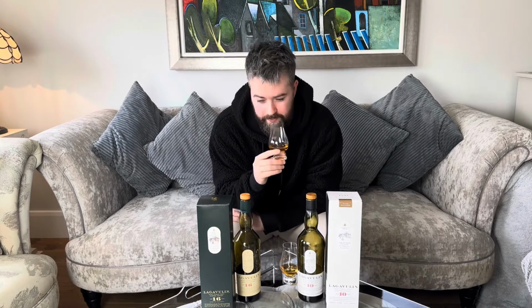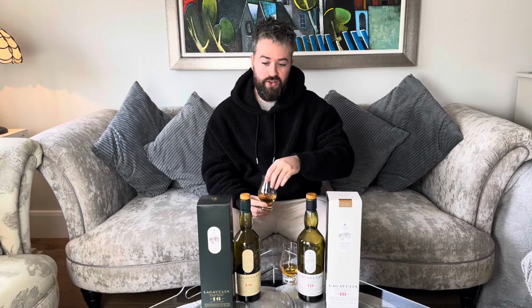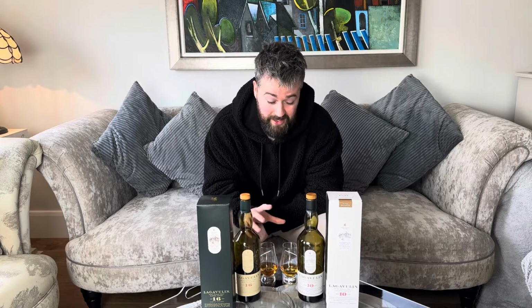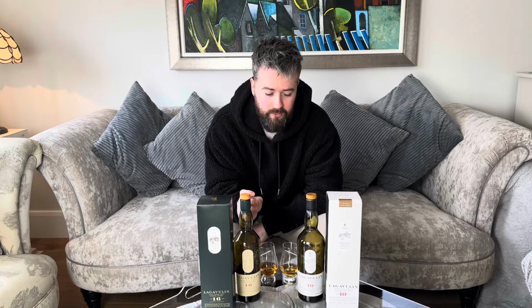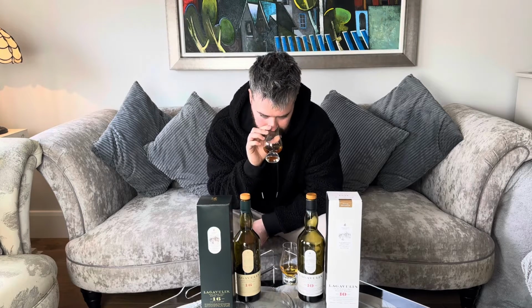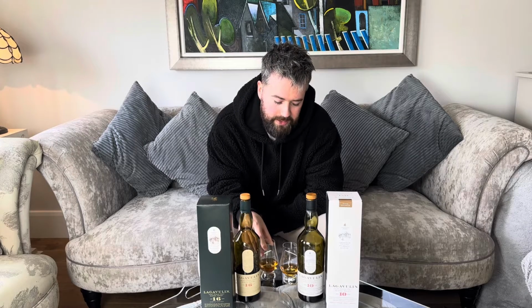Now the 16 for me is actually more different than I thought it would be, which is pretty cool, because this is the aging process, changing the whiskey. Clear as day. A little bit more salty, but the sweetness is very different here. I don't know if it's more sweet, but that pear note disappears for me, and it's replaced with a little bit more of a sherry note. But it's very salty as well. I think it's a little bit more salty and a little bit more sweet. So the balance is really hard to pinpoint by saying it's more salty.